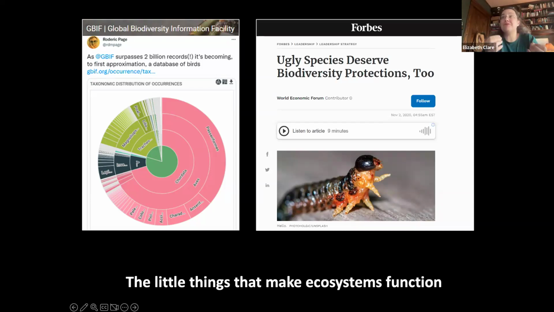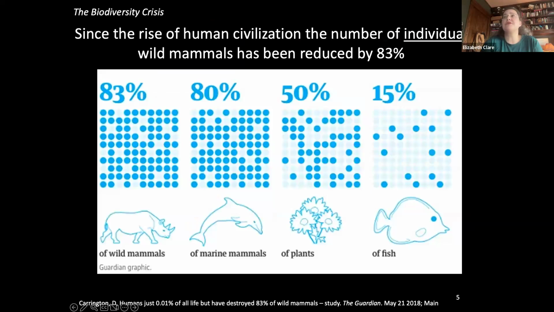Those things like producing biomass, producing productivity above ground, purifying water, recycling nutrients through our ecosystems, are all done largely by small species that we don't know that much about. And a few years ago, there was a really interesting demonstration done by the Guardian newspaper when I was living in England, which says, okay, well, if we don't know much about biodiversity, what have we done to it?